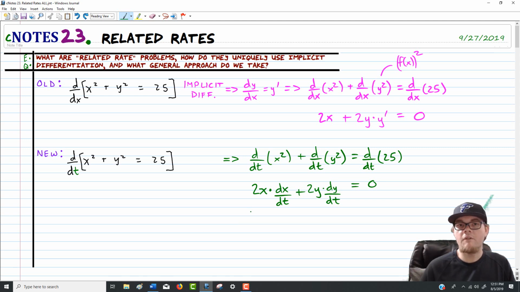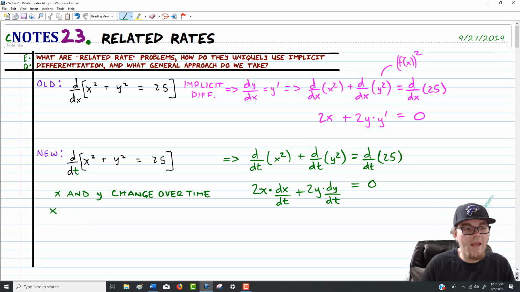Now, before we go forward and look at our first basic example, and then eventually jump into some more involved ones, let me point out that a good way to look at this is to think about the fact that both x and y change over time. So think about that for a second. If x and y are both changing over time, another way to phrase that would be to say that x and y are both dependent on the time t, which means you could really look at x as equal to x of t, in other words, x is a function of time, and you could similarly say that y is equal to y of t, so that there's some connection in there.